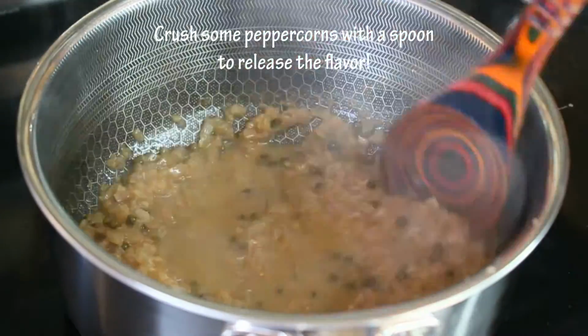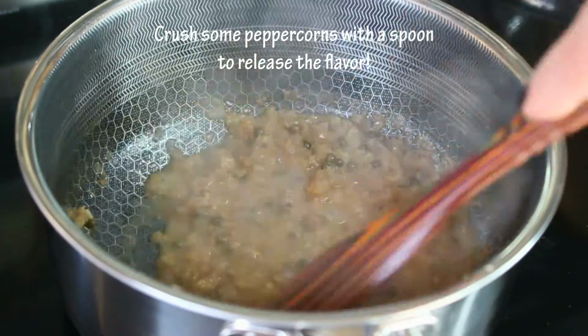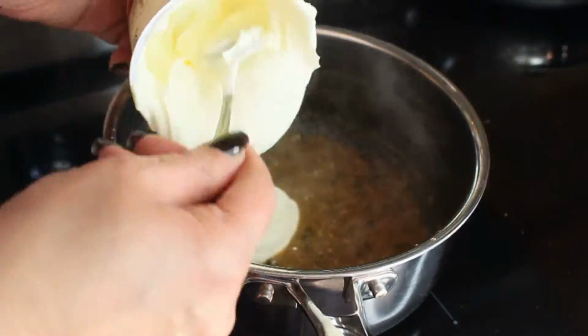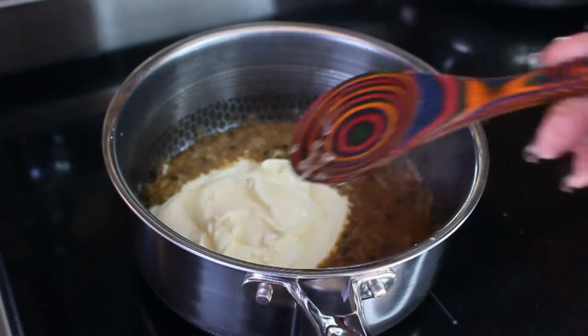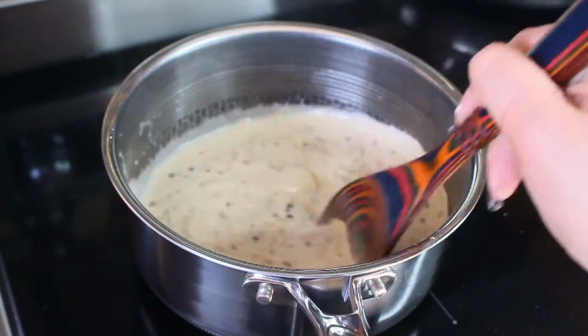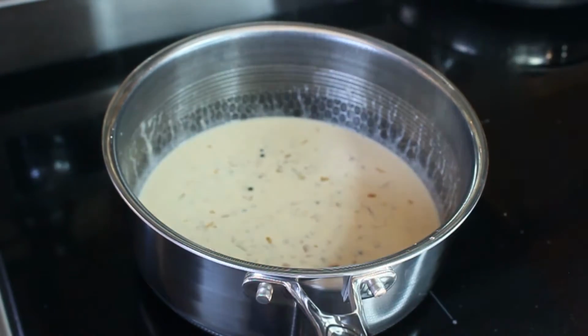Let's go back to our sauce, and as you can see, the liquid has reduced to almost half, and that's going to intensify the flavor of our sauce. And at this point, we're going to drop our double cream in it. We're just going to mix it together, and we're going to let it reduce for another 10 minutes, just so our sauce thickens a little bit.